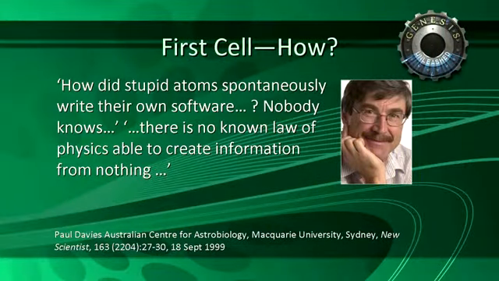So, all right, yeah, and even secularists like Paul Davies said this about information. How did stupid atoms spontaneously write their own software? Nobody knows. There's no known law of physics able to create information from nothing. Wow. Now, he's no friend to creationists or intelligent design advocates, etc. No. But he's admitting there's no known law of physics. So if somebody says to you, oh yeah, well, we know how life started. Sorry, because all life that we've examined has biological information in it. So you need to account for that to account for first life.